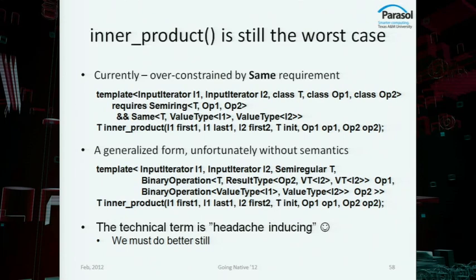The problem is that we tend to generalize our algorithms to the point where we like having heterogeneous arguments. The value types of the two iterators and t may differ in some respects. So you could have a vector of ints, a vector of shorts, and t being a double. And the compiler will happily accept this and probably do exactly what you think it will, which would give you the inner product with everything properly converted to doubles on the way out.